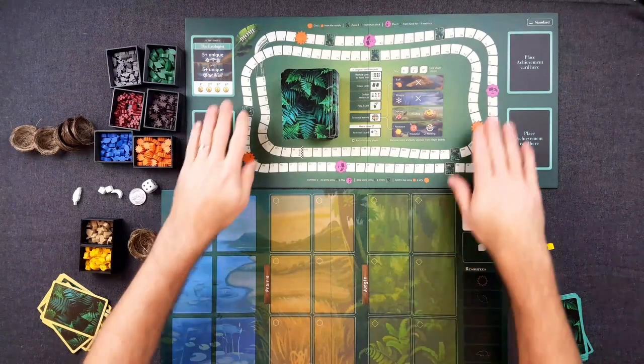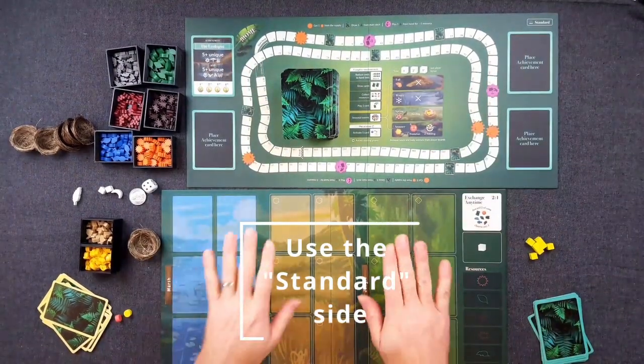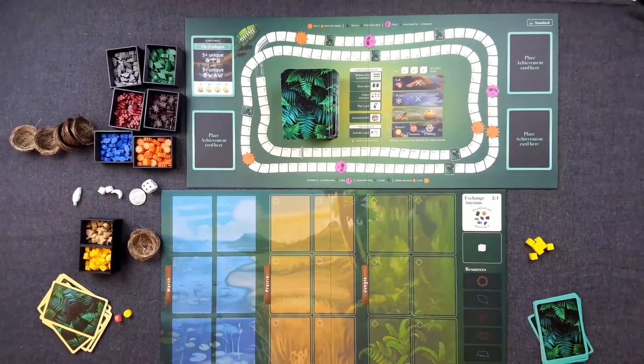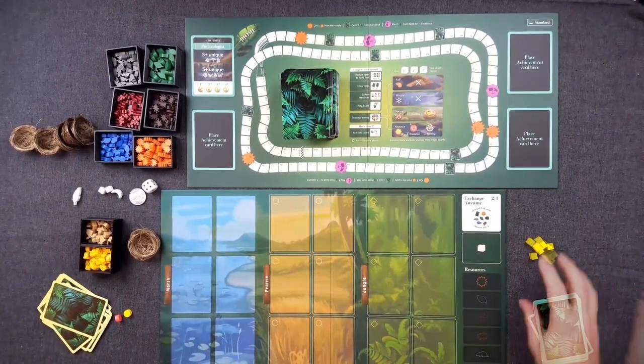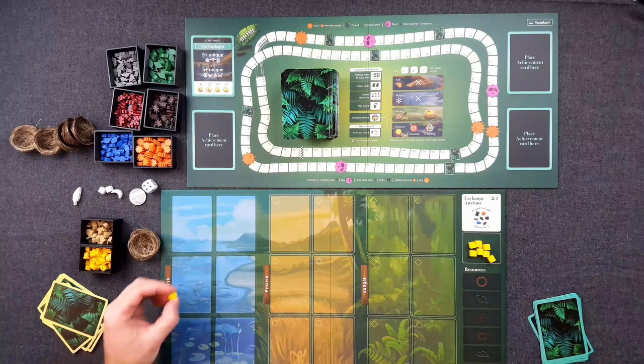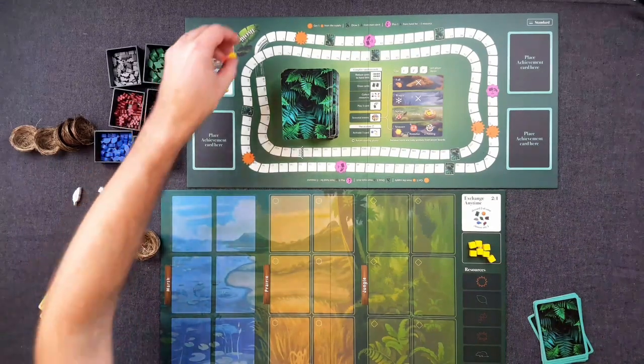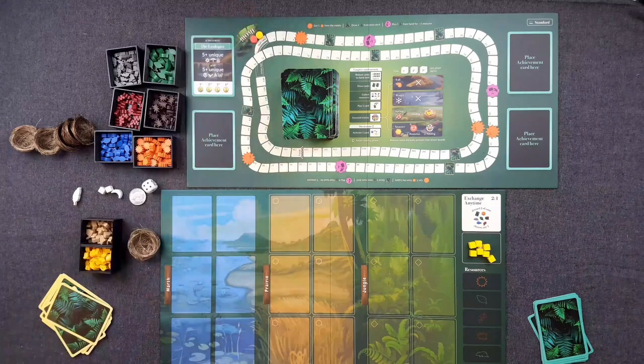To set up the game, you put the main board with the victory track in the middle of the table. Every player then takes one of their boards here and puts it in front of them. They'll also take their cubes and put them right here. And they'll place the starting token or the victory token here on the start field.